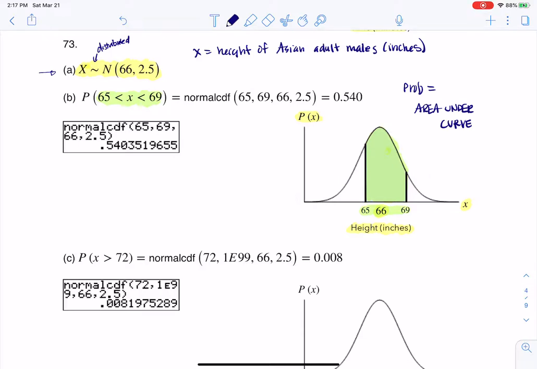If this entire thing has to be 100%, the part that I've shaded, it looks like it's about half to me, so I expect to get a number between 50% or around 50%, maybe a little bit more if I'm looking at it. But whenever you have a normal curve and you want to calculate a probability, you're going to use normal CDF, and the mechanics are always the same: low, high, mean, and standard deviation. Now, these first two numbers come from your artificial x-axis, so you see my low at 65 and my high here at 69, and then the mean and standard deviation are always given to you. So we were given 66, and we were given 2.5. So that's where you see me plugging that into my calculator.